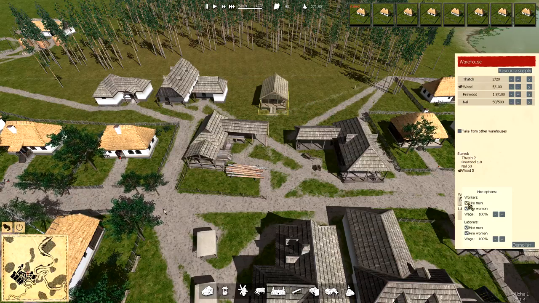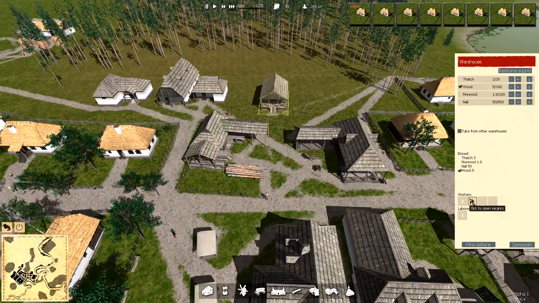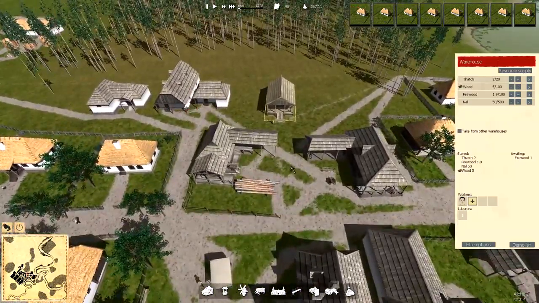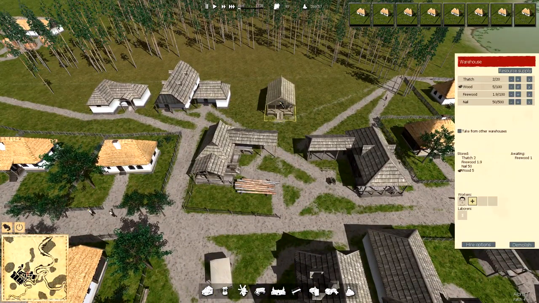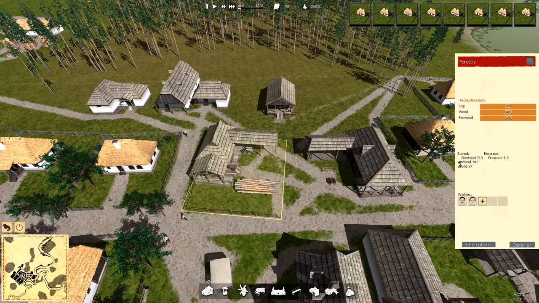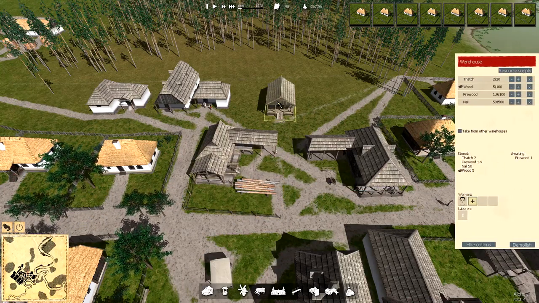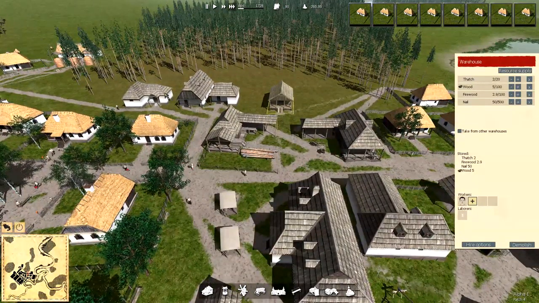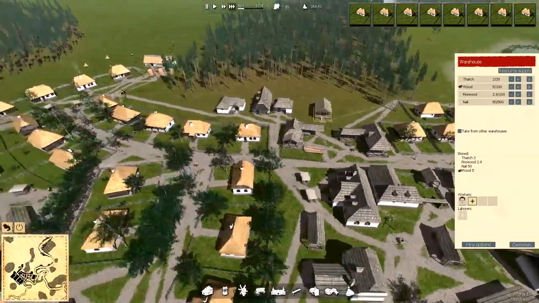Hiring options. I'm actually going to say hire men. It's a warehouse. No offense, women, but we need somebody who can pull carts. There he goes, grabs a cart, loads up the wood, and hauls it back, and unloads it off. That's what we need. So he now comes over here. Where's he going? He's going home.